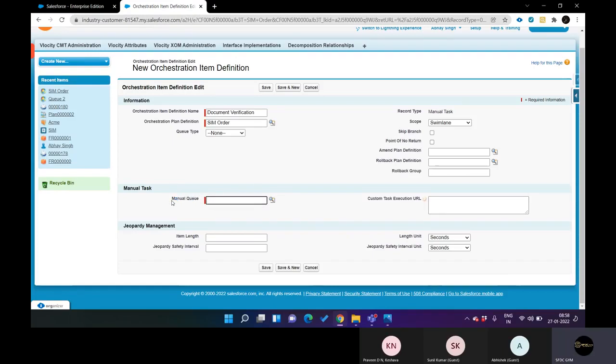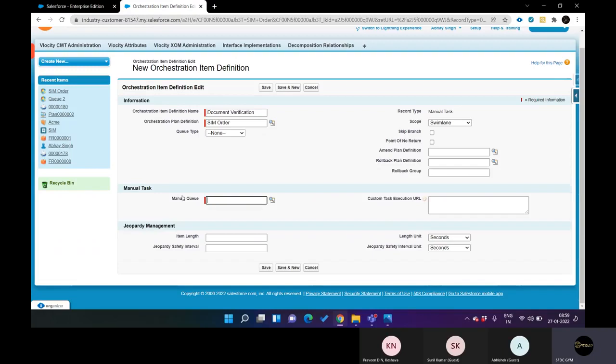That queue will have a list of users, and like I said, there are two scenarios. First, you will not assign anyone anything. Whenever a user drags a document, the owner will be that queue, and someone needs to go to that queue and accept the ownership. Second, the system will automatically assign anyone, randomly, and there will be no person who needs to go and accept that. So it will get assigned automatically to the users.